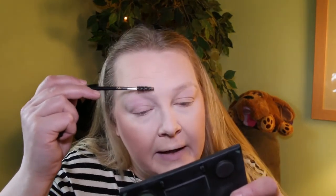Okay. We're going to try another new product. This is definitely a get ready with me first impression of all kinds of new products. And this one is the Benefit Gimme Brow. I've been really excited about using this. I hauled this quite a while ago, my first Sephora haul, and I haven't used it. Look at that brush, look at how tiny that little baby is. Let me get, I think I still have one, there we go. One of my survivors, thankfully.